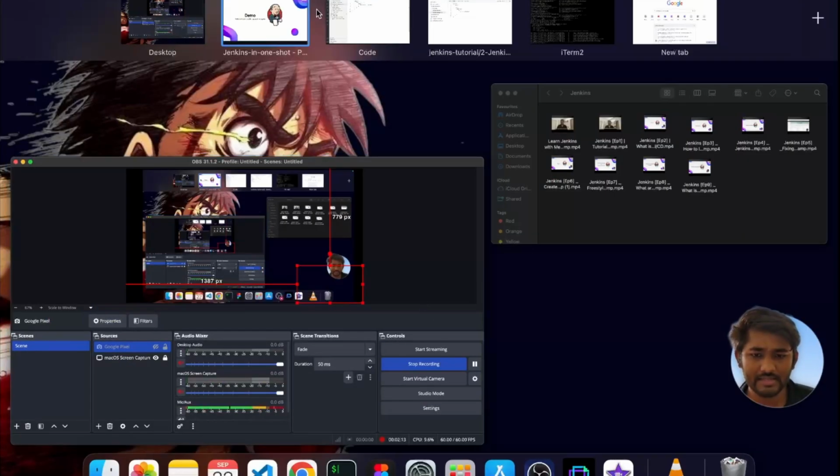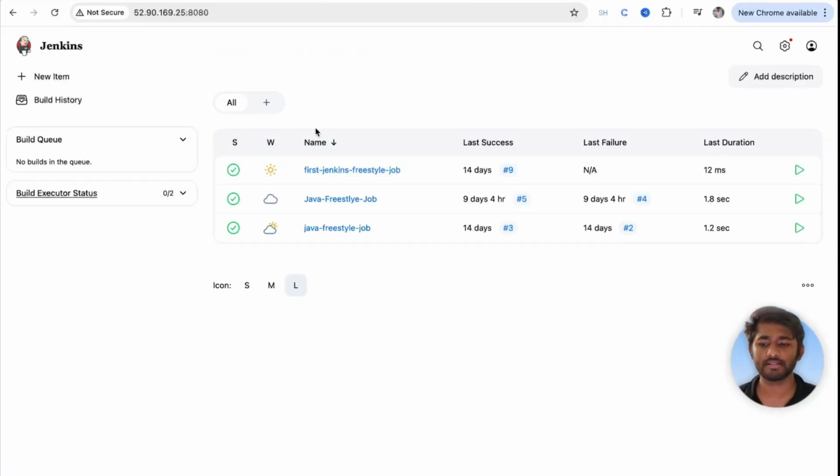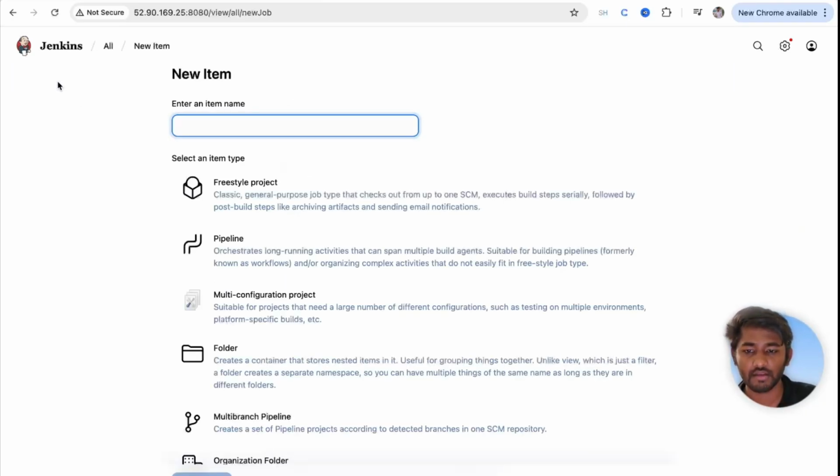Let us directly jump to AWS and log in to my Jenkins dashboard. Till now we were here. Now let us create a new pipeline for this demonstration. There is one more new thing that we are going to learn today: this time we won't be writing the pipeline inside the job. Here it will check out the Jenkins file from the source itself.